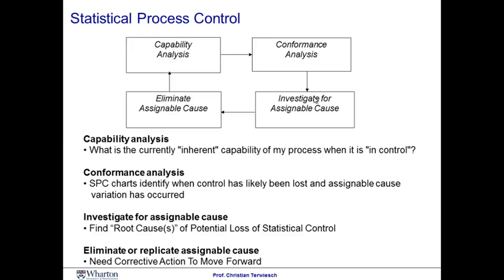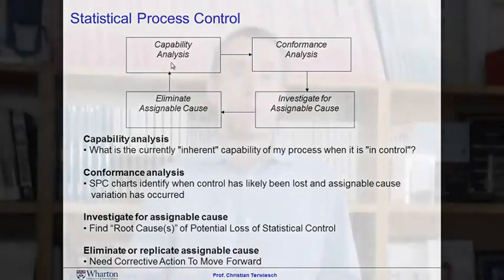When this assignable cause variation pops up, you try to figure out why it happened. The control charts give you the trigger event. They tell you that something has happened. You then have to identify the root cause. We'll talk about root cause problem solving in one of the coming sessions. Once you've identified the root cause, be it a machine or an operator, you try to eliminate the assignable cause variation. That gets you back to the starting point. As you're doing this, hopefully you're able to reduce the variation in the process and also increase the capability score of your operation.